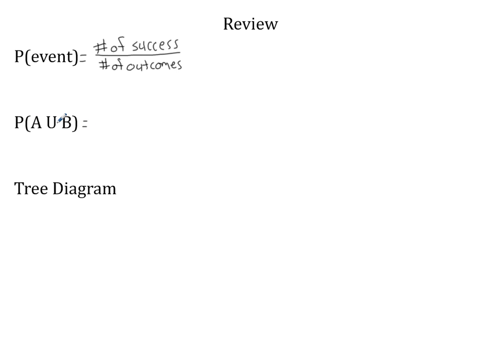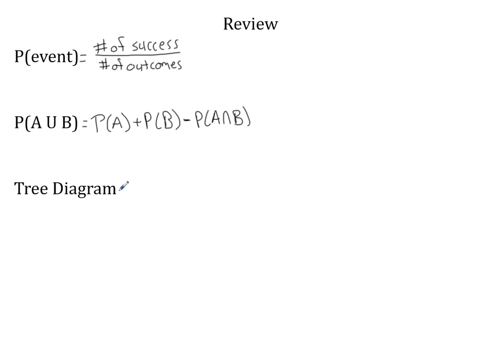All right, the probability of A or B. To find the probability of A or B, there's two different formulas that you can use. The second one always works. The first one only works when it's mutually exclusive events. So let's use the one that always works, and that's to find the probability of A or B. You take the probability of A plus the probability of B, and you subtract from that the probability of A and B happening. Okay, and that's the probability of A or B, or A union B, whichever one you want to say.